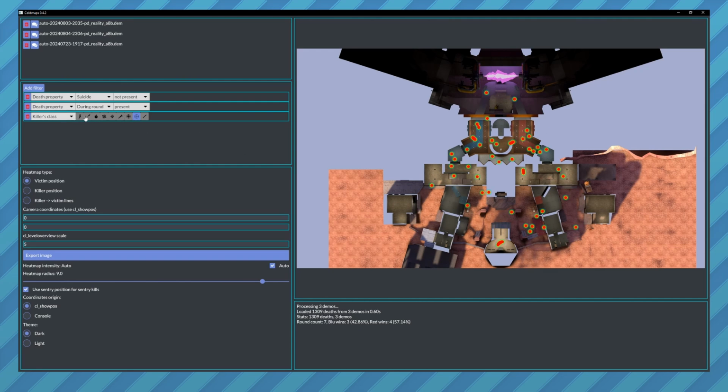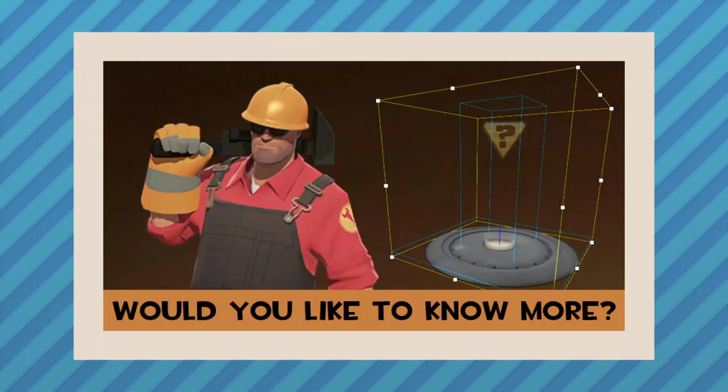You can also see other areas, the demoman areas, or the pyro areas. There's a good mix of everything in this map at the moment. But if you had any problem areas, you could see them like this. So that's more or less it. That's how you make your heat maps using Coldmaps. Go out there and learn something about your map.